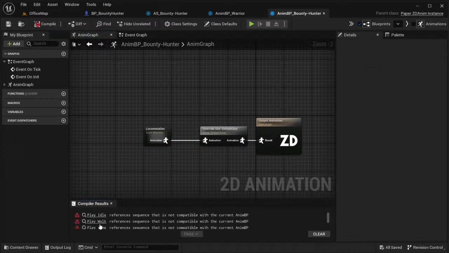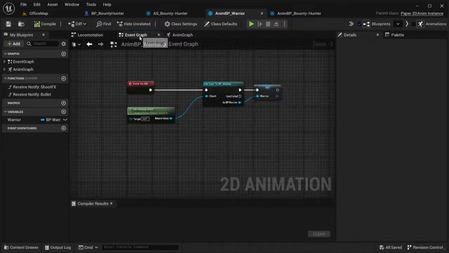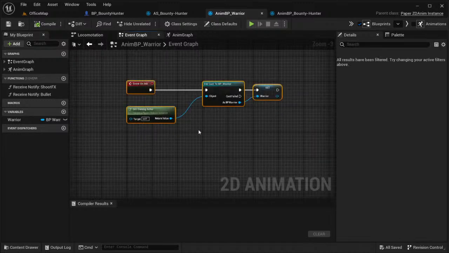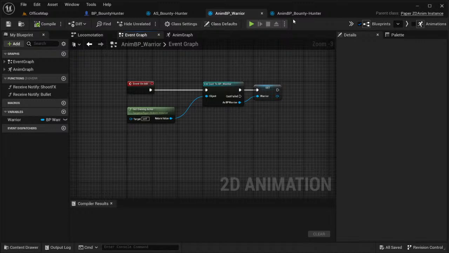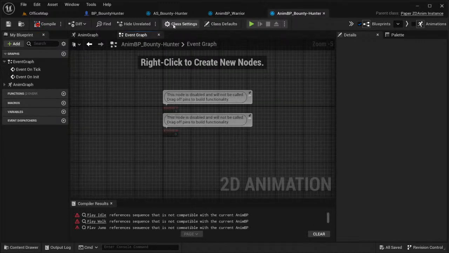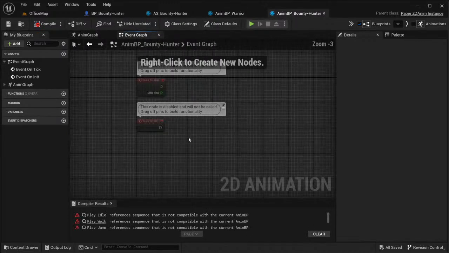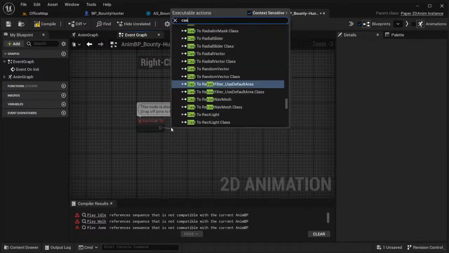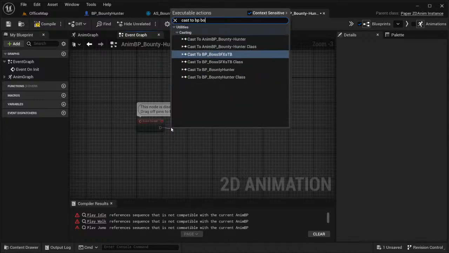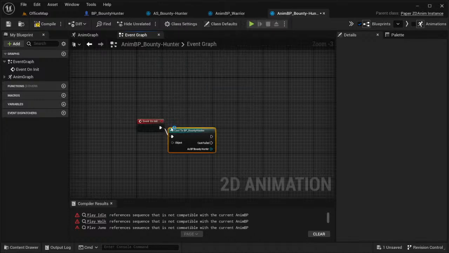And I have a lot of errors because now I have to go in and change a couple of things. First of all, I have to cast it to this. So in the event graph, I think, yeah. I'm just going to cast to BP bounty hunter. I get the owning actor.